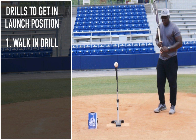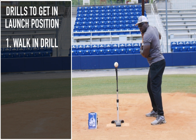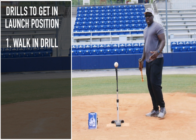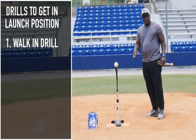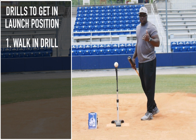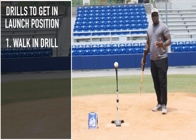That's what we want to do. We want to get ready to hit. So we're going to go here, we're going to go here, bam, and now we're in this position, and then we go right to the ball and drive this baseball wherever it's pitched. If we're working up the middle, we'll go up the middle. If we're working middle away, we'll go middle away. And if we're working left center, we'll go to left center as a right-handed hitter. It could be the reverse as a lefty. So that's one drill that I do.